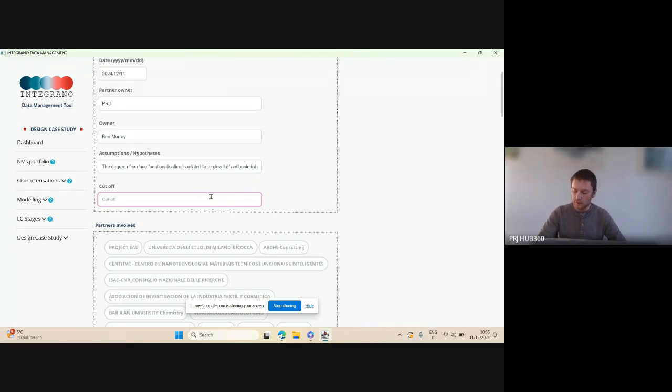And then there's a cutoff here. So, this can be where you say you're going to neglect any results in a region of uncertainty for measurement, or, for example, neglect results where surface capping is less than 30% due to agglomeration. You can maybe cite a literature paper. So this can be something that you know from previous work or from literature, where you know that there is a cutoff. I think there was a question.